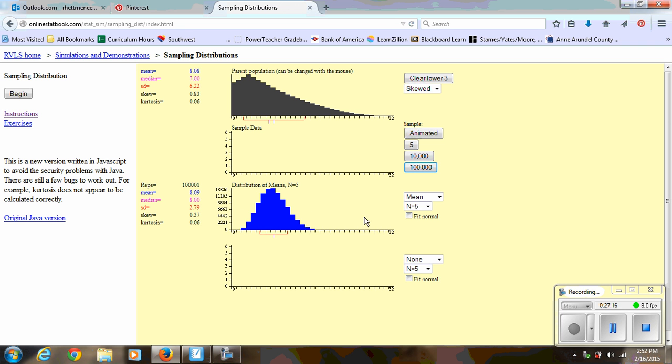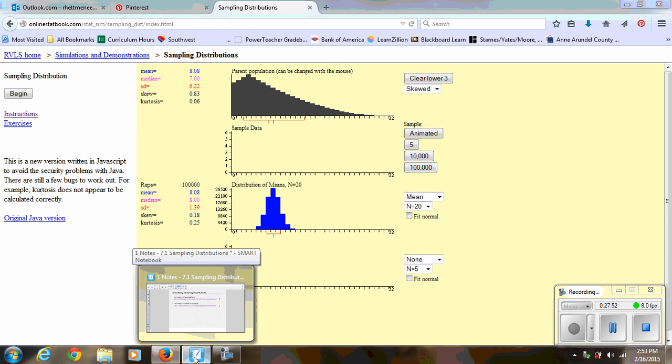And if I were to take samples of size 20 and let's just go ahead and do 100,000 of them, notice that it's not skewed at all. My sampling distribution is now symmetric. It's bell-shaped symmetric, and notice that the standard deviation is much lower. So the mean, notice, is 8.08, and the mean of my population is 8.08. So anytime you're looking at a sampling distribution, the center of your sampling distribution is going to be exactly the same as the center of your population, even if the population is skewed.